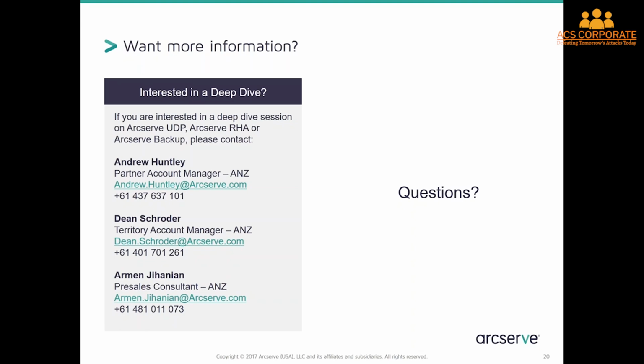So I've got one here asking about, do I need to have a recovery point server in the cloud for virtual standby? The short answer is no, but if you are using one, or if you want to use one, it can speed up the creation of the virtual standby instance, because getting the data into the cloud, you'll be replicating deduped and compressed data from one RPS to another RPS, and then from the RPS in the cloud, it'll be able to create the virtual standby instance quicker.